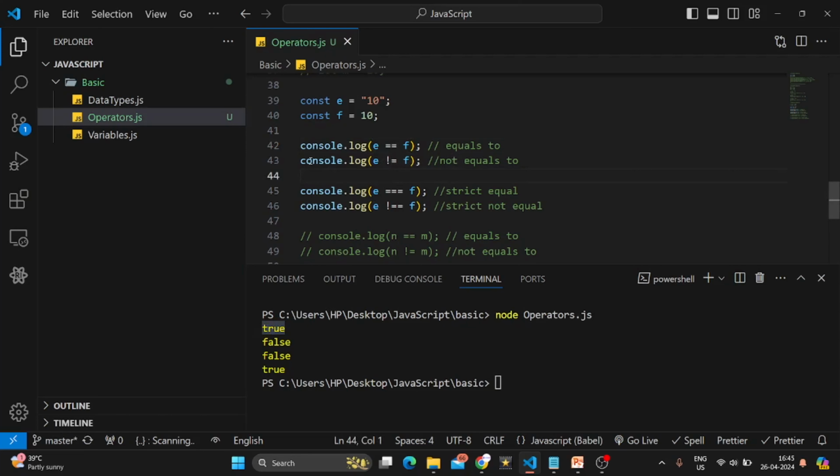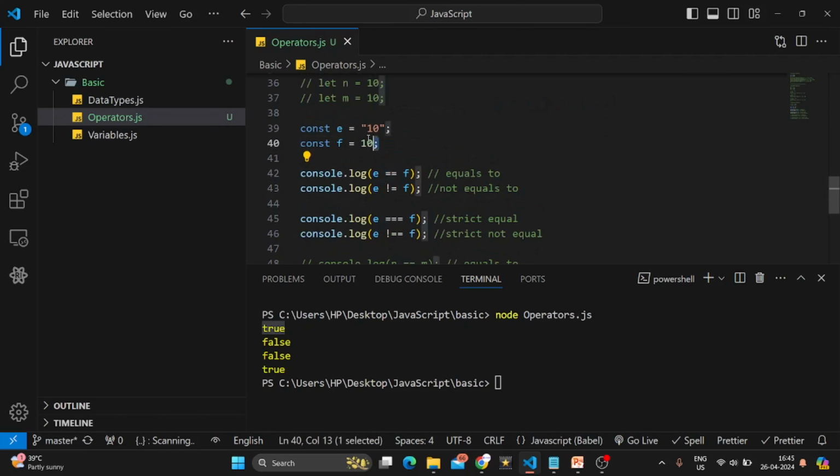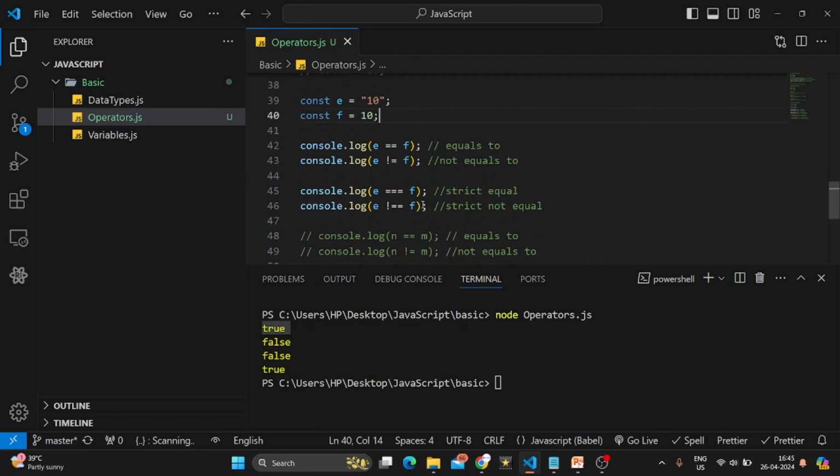So currently we are not looking into not equal or strict not equal, but here if you try to check, double equals is trying to check whether the values are equal or not, and it got the result as 10 is equal to 10, so that's why it prints true. Now coming to the second condition, it has mentioned not equal to, so it becomes false. This condition becomes false because both are equal.